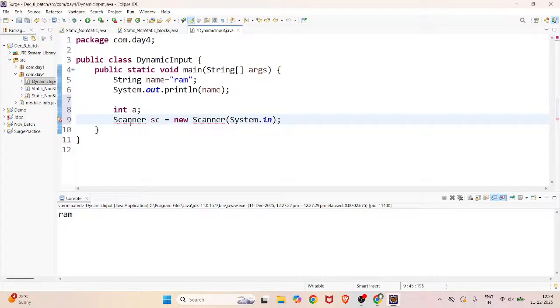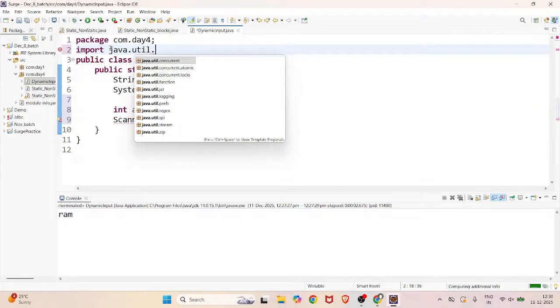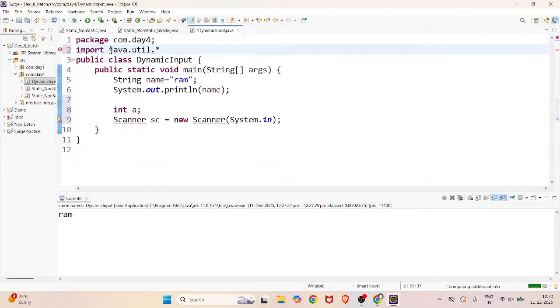When you are using pre-built classes, you have to import them. The Scanner class is under the java.util package, so you can use an import statement: import java.util.*. If you simply place a star, it will bring all the related classes. Suppose you want to include only Scanner, then only the Scanner class will come.